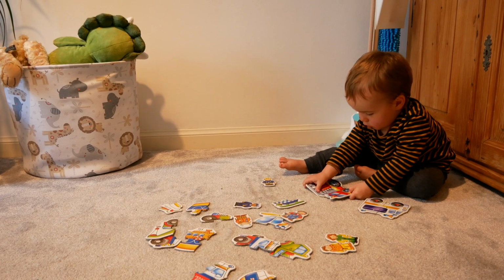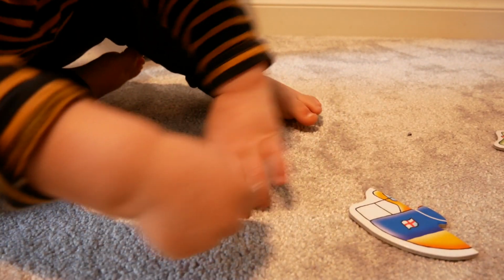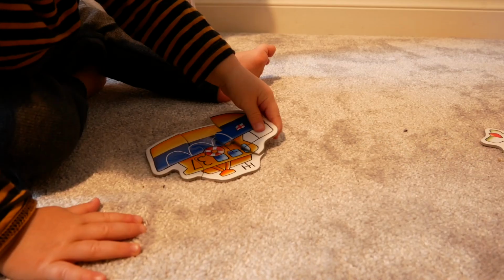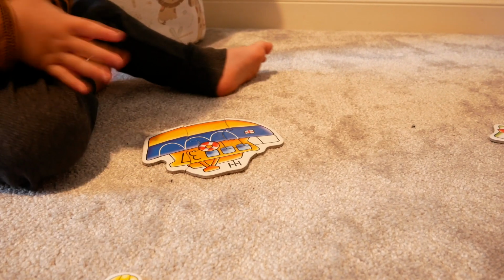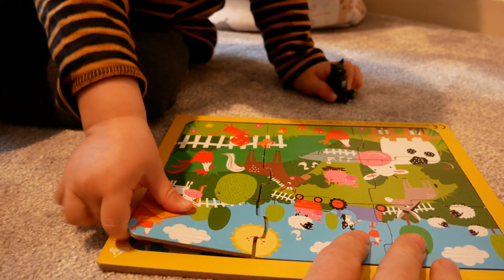Ben actually then saw some jigsaws at my mum's house, which were meant for my nephew, who's quite a bit older than him, and he was just so keen to do those as well, and we realised that he's very capable of doing larger jigsaws, so we've since acquired him a whole range. This one, for example, is a 9-piece jigsaw, and it only cost £1 from Tesco's.